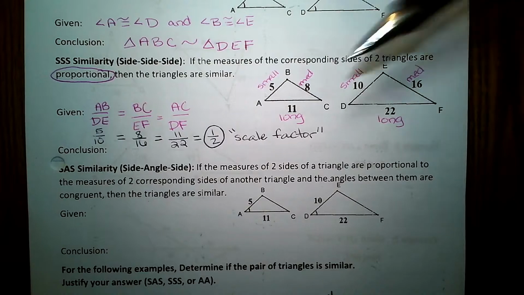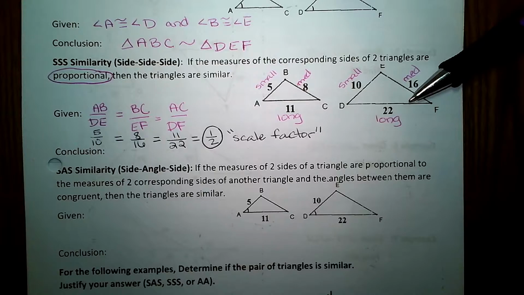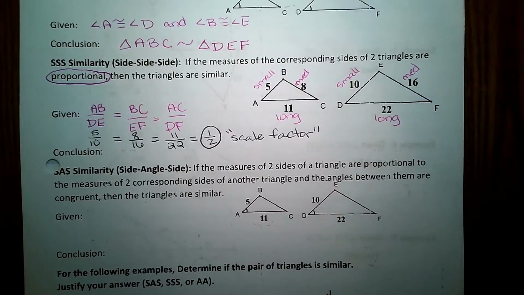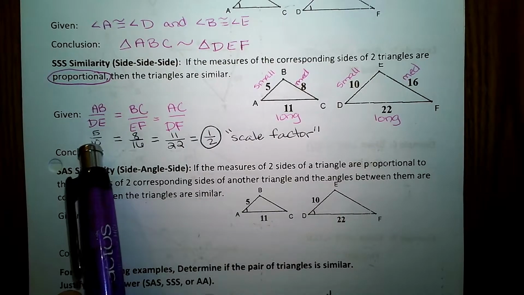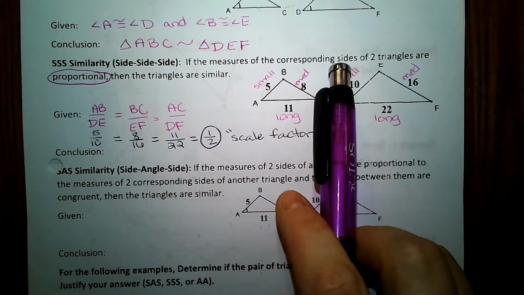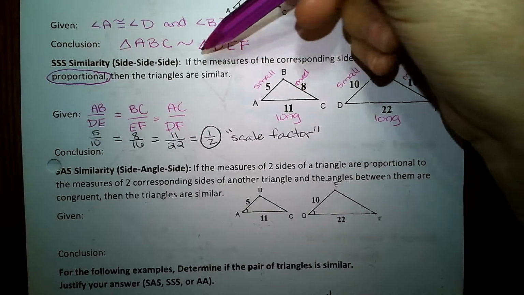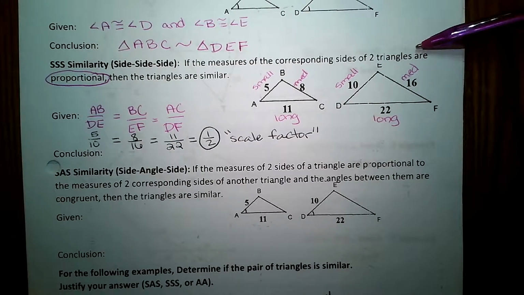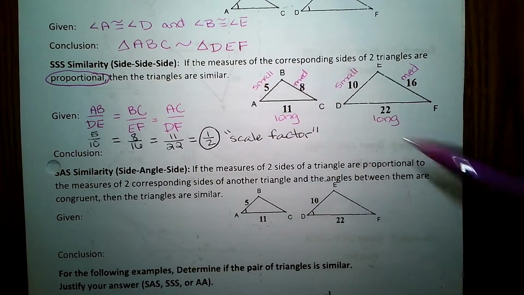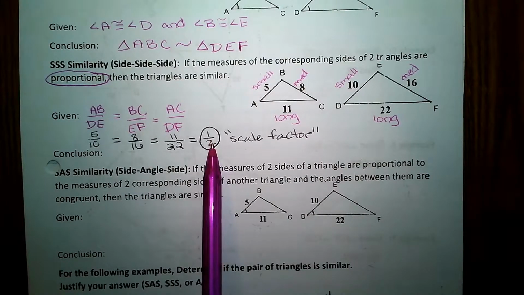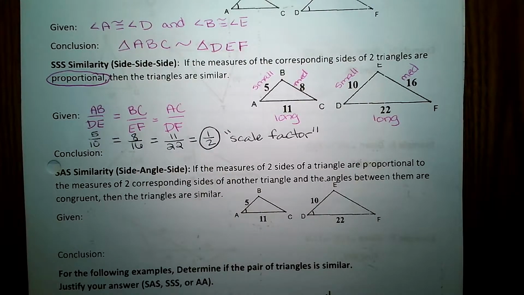It's saying that the smaller triangle is exactly half the size of the larger triangle. So that's the scale factor here. So that's what's given by the picture. The picture tells us that all the measures of the corresponding sides of these two triangles are proportional. Now that's the if part of our statement, which means the then part here reads that the triangles are similar. So as long as you know that all three sides share a scale factor value, then you can write up a similarity statement.